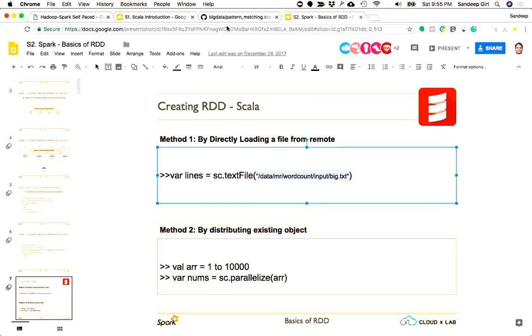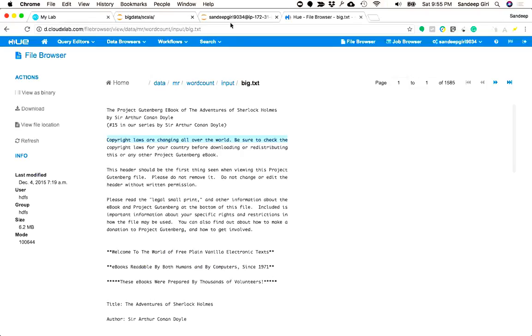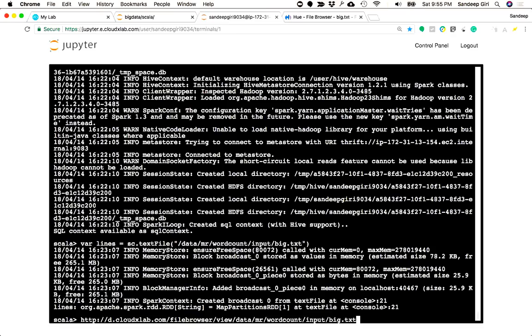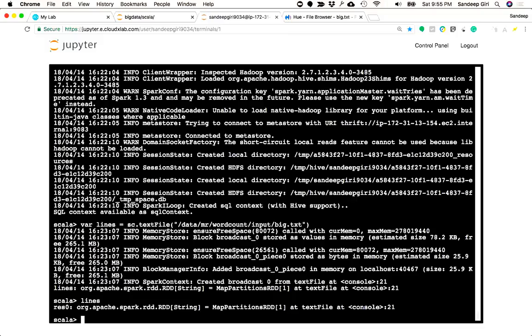Okay, it's going to be one string. Now let me show you this part. Okay, so did I execute? Yeah, lines. Now to take a look at what is lines. When we run the lines command, it's returning the data type of lines. The data type of lines is RDD.